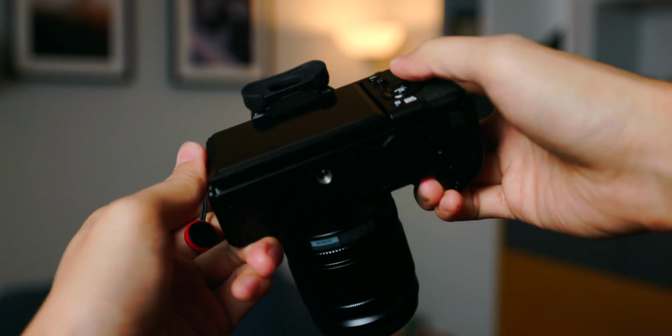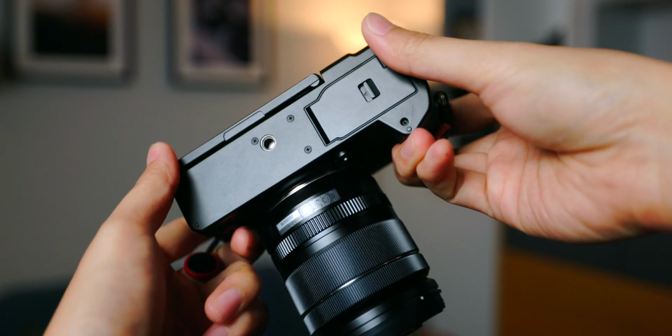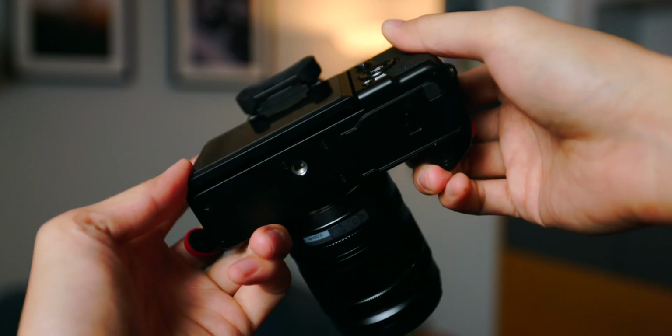Or more like physical functions to be exact. And I'm not saying that the 3-way tilt is bad or anything. If you're coming from the X-T2 like me or the X-T3, this is gonna feel very familiar. And by the way, there's no more connection at the bottom of the camera, so you can't attach a vertical battery grip to the Fujifilm X-T5.